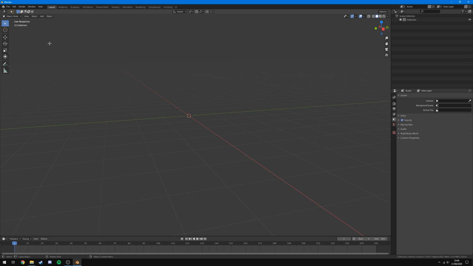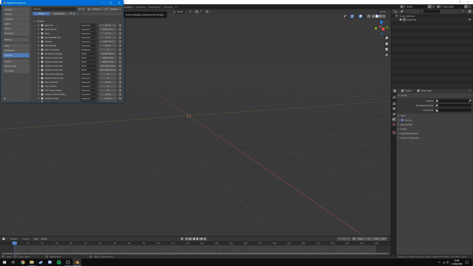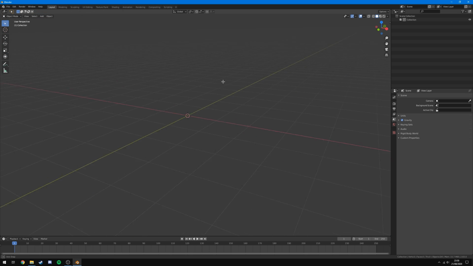And a couple other things which I do recommend when you're learning how to move around in Blender is if you come up to your edit and preferences and come here to key map and you search for walk, and you'll see here view navigation walk fly. Bind this to Shift F, and that way if you ever get into any awkward positions where you're stuck moving the camera around, you can just press Shift F. It's going to put this crosshair in the middle of your screen, and then you move your mouse around and use WASD just like you would in a video game, so you can fly around and view your character this way. And I think this is one of the most beginner friendly ways to go about doing it. And you can scroll wheel in to make it move faster and scroll wheel out, and then it's going to make it slower, just like that, as you can see.